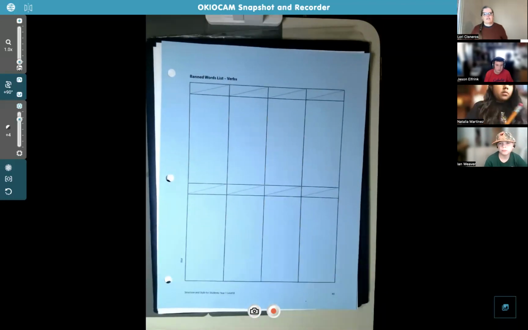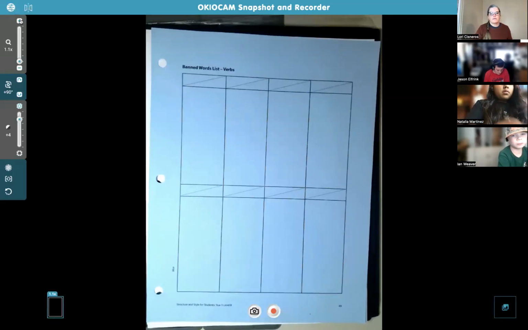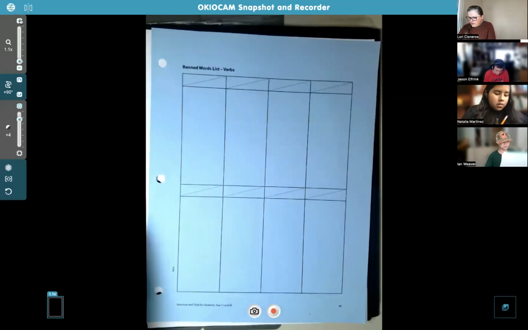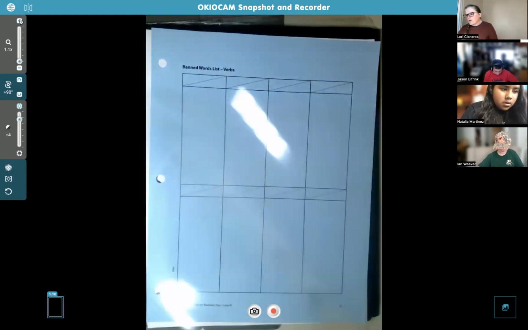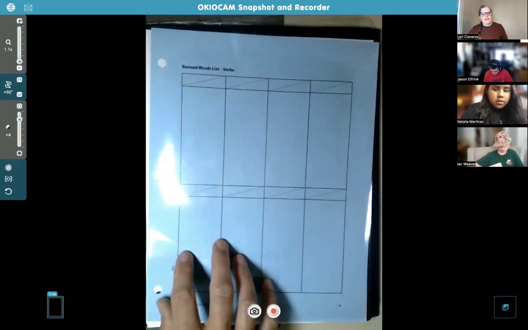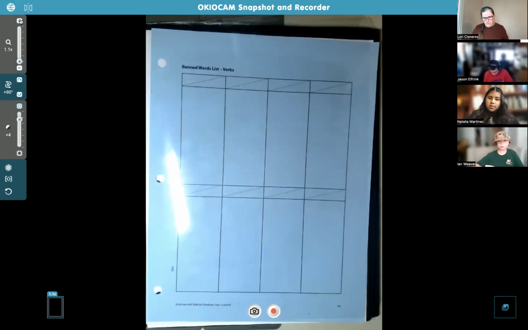I'm going to introduce something new to you, and they're called banned words. These are words that you're no longer allowed to use. And I'm not talking about bad words. I'm talking about boring words, okay? So banned words just means, for my class, when you're doing your writing, you're not allowed to use these words anymore because they're boring. Remember, you're learning how to make your writing have more style in my class.